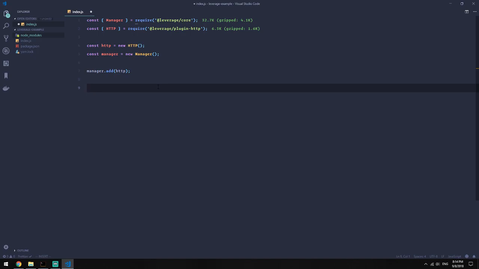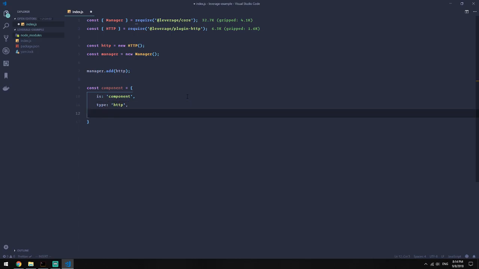All right. So what we're going to do is write a component that will be given to Leverage for our HTTP server to render one route. So let's go ahead and say we'll create a component. And again, Leverage units are just objects. So you don't have to do anything special to create them. You can use the constructor functions that Leverage provides to make things a little bit easier, but you don't have to. Instead, what you can do is just create a regular object and just add those properties we were talking about. You can say component is a component. You can say the type is HTTP.